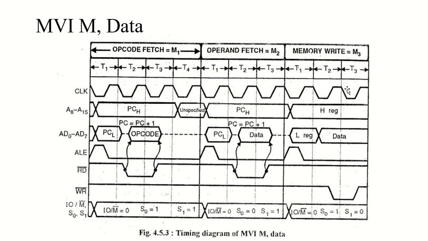And for that it is important to understand the purpose of each and every machine cycle, right? Because if you haven't understood the purpose of the machine cycles correctly, then there would be no point in discussing the timing diagrams, because timing diagrams would be useless without proper knowledge of machine cycles. So first will be opcode fetch. We already know what will happen in opcode fetch. The second one is operand fetch. We also know what will happen in operand fetch.